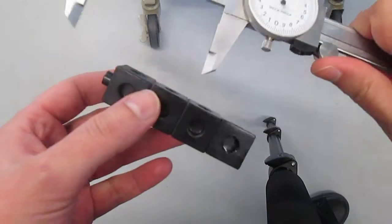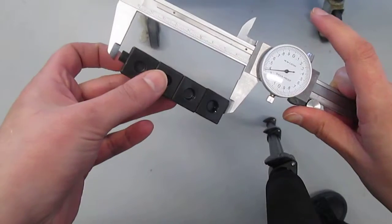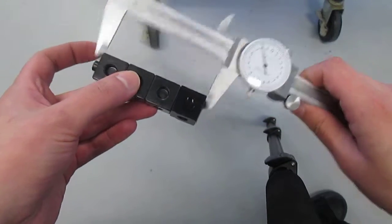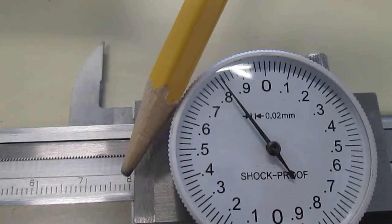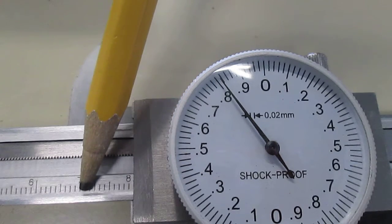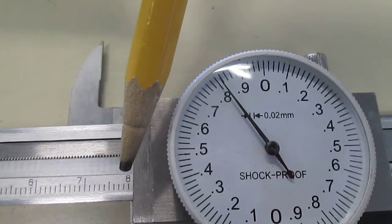So I'll open these up, place it in. You're supposed to ignore that connector piece. Close them up. Oops. That seems to be stuck in place. There we go. So now I'm ready to get my measurement. Okay. So I get my whole number, my first decimal place from this part. Again, it seems like it would be whole number 8, but this whole number division mark is not visible, so it's 7.9.